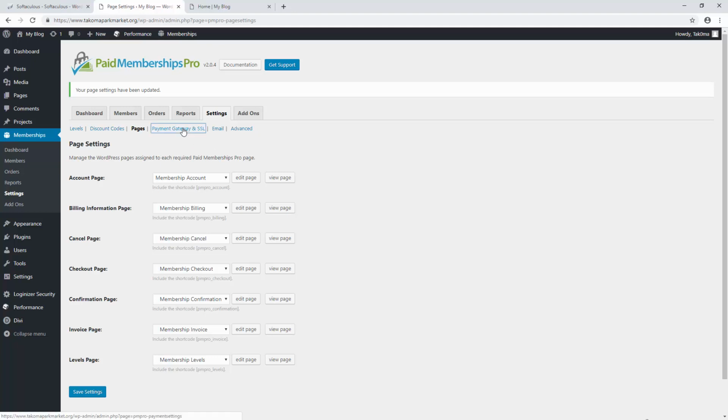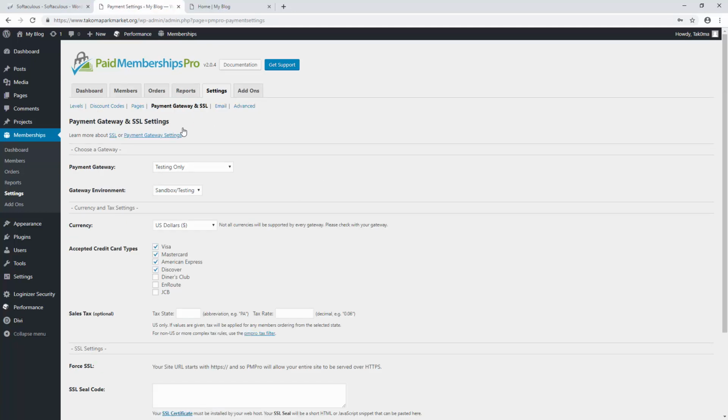Alright, next is payment gateway and SSL. We'll click on that. And as you can see on here, payment gateway, I'm just going to leave for testing only, but you can obviously integrate this with all of these pretty much popular features nowadays for website checkout and payment gateway. Stripe, PayPal, Authorize, Braintree, 2Checkout, CyberSource. And we'll leave it for sandbox testing because this is obviously just a demo.